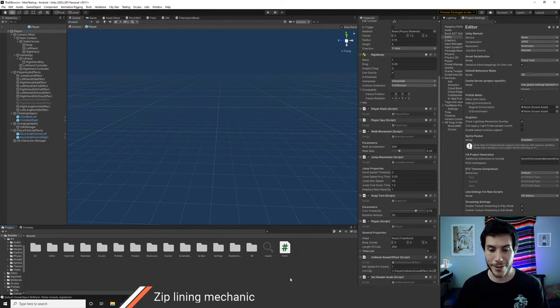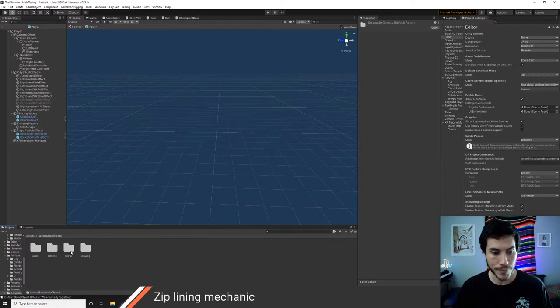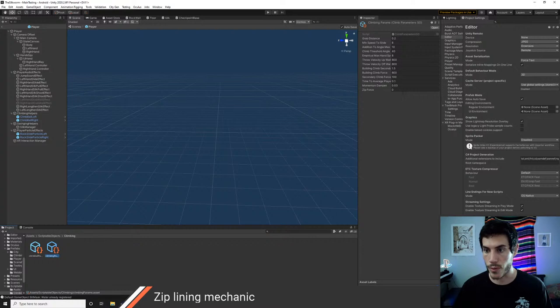Okay, so we go to scriptable objects. Go to scriptable objects. Climbing params, and let's make this. All right, so 500 was way too much, way too much. So let's make it 50. Let's even make it just 20 right now. Okay, cool.